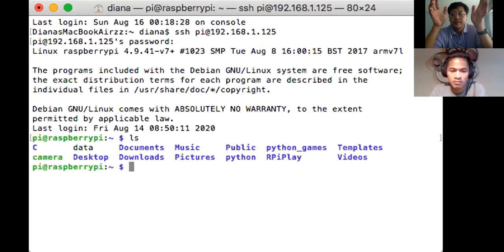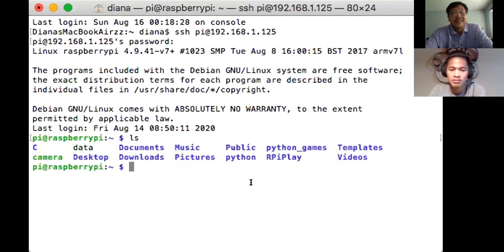This terminal is not very user-friendly. It's not like Microsoft point-and-click, where everything is mouse clicking, but it's extremely powerful. As long as you have the password, you can have 100% control of your computer from this simple terminal.